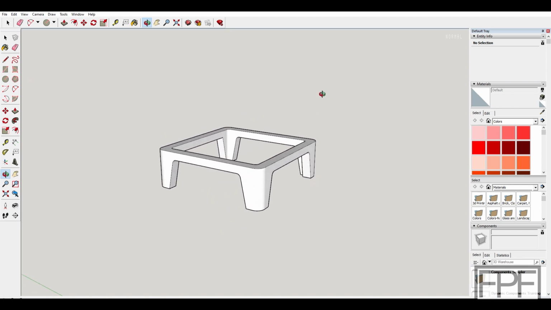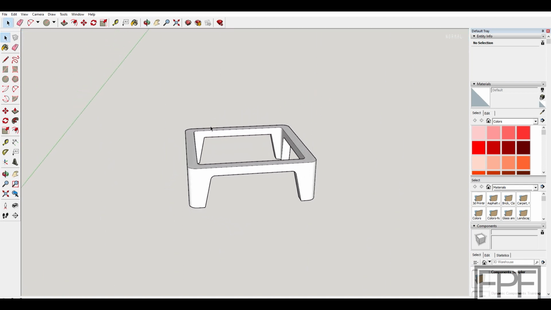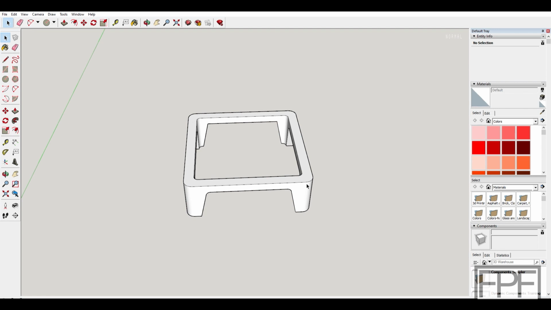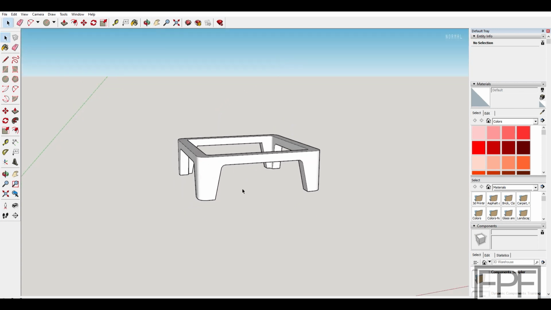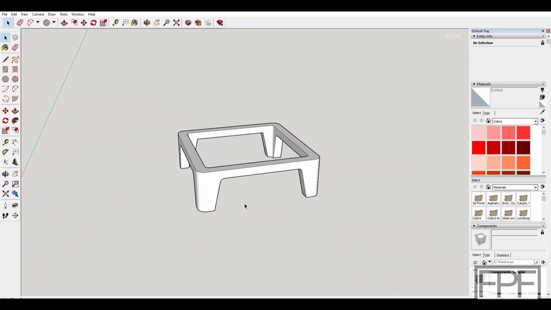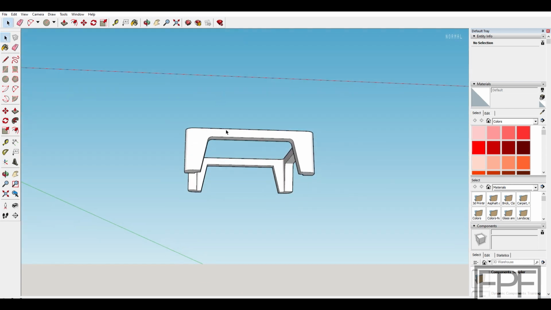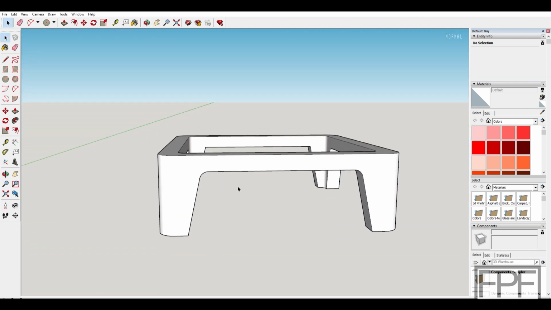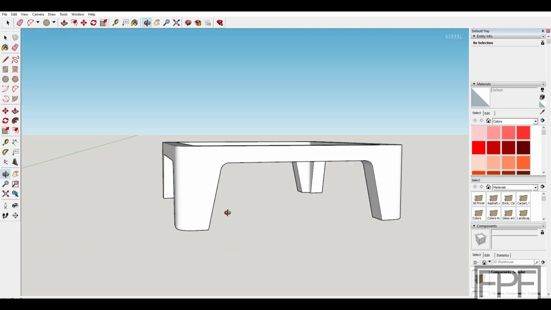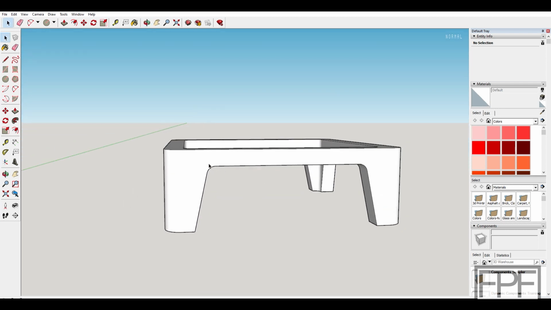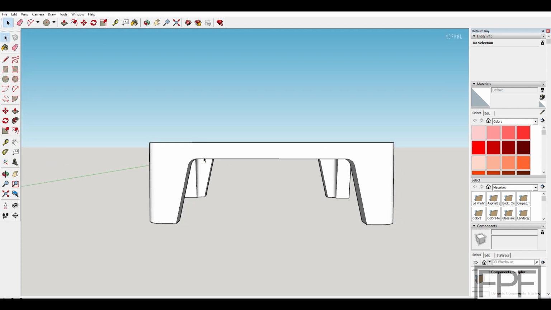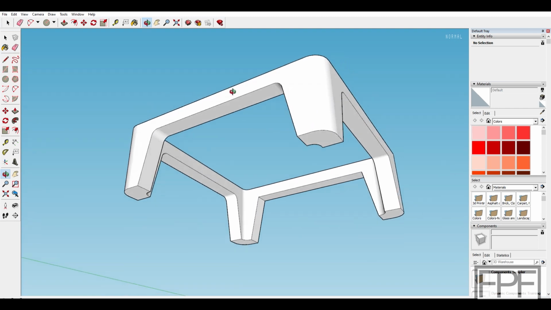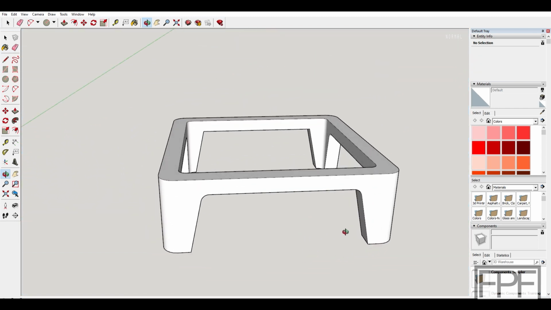All right, and here is the design that I came up with. Pretty simple design. I started by just drawing the footprint of that recess on the bottom of the cable modem, extruding downward, and then just taking away material so that we have airflow coming in from the bottom. Rounded all the corners, both from just a visual appearance perspective, as well as when we have round corners like this and shapes like this for legs, it tends to be a lot stronger. You don't have that stress point where with temperature cycles and fatigue over time that it'll crack. This should hold up long term, even with some heat cycles sitting underneath that cable modem.